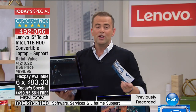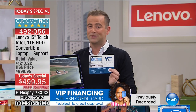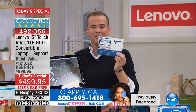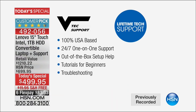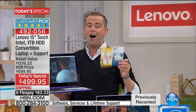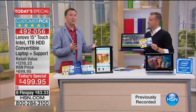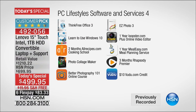When you get this home, you get even more in terms of goodies. We're going to send you a lifetime of technical support valued at $299 — the US-based VTEC will be there 24 hours a day, seven days a week. We also send over $400 worth of additional software and services, including Think Free Office, which lets you edit, create, and share Microsoft Word documents, Excel spreadsheets, and PowerPoint presentations — so you don't have to go out and buy Microsoft Office.